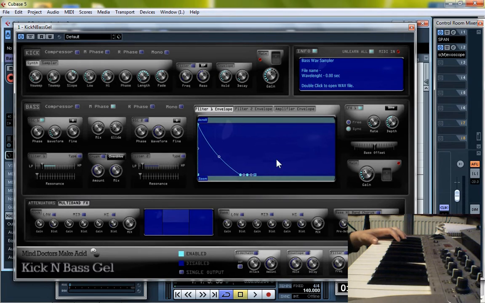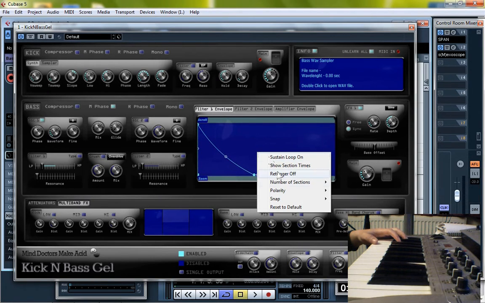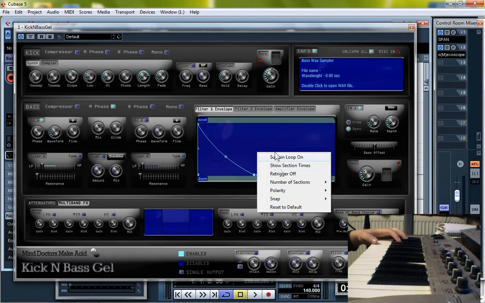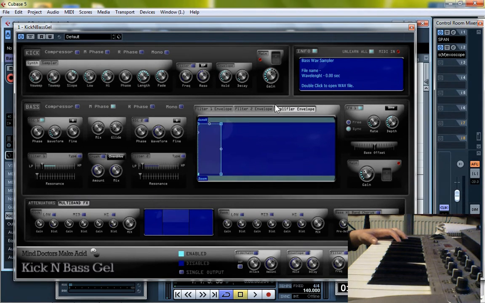of this. So for our envelopes, what's there to say is just right click and you have all the options here: number of sections you want on it, retrigger on or off, sustain loop. I usually have a sustain loop, and you start with one for our amplifier envelope.